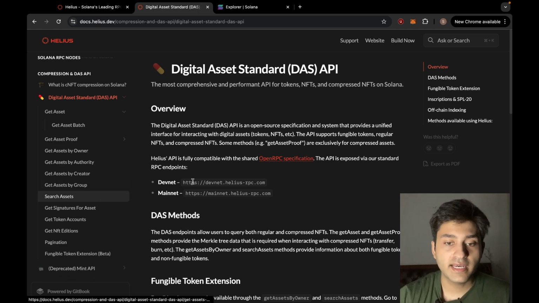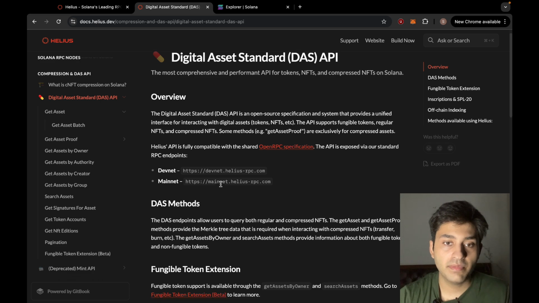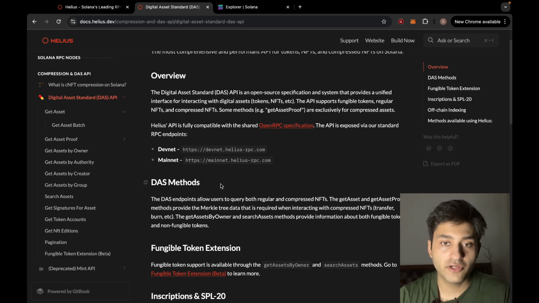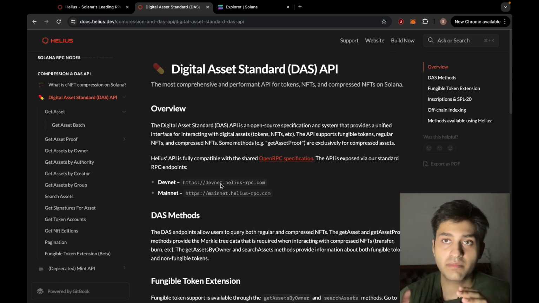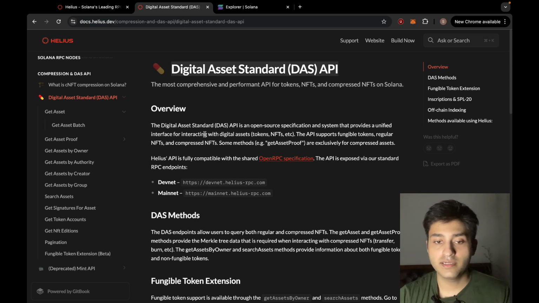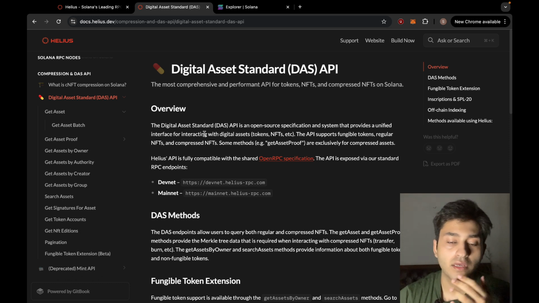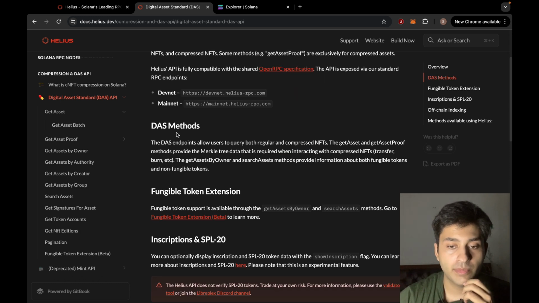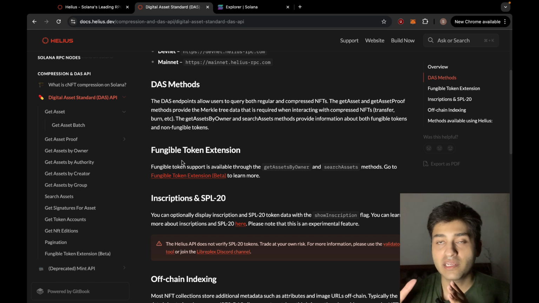As you can see, you can learn more about the DAS API and the Helius SDK in the documentation, and don't worry about the link because I'm going to leave it down below. I'm on this particular URL, and over here it basically says everything you need to know about the DAS API and the DAS methods. They get information, they query some data from the blockchain.